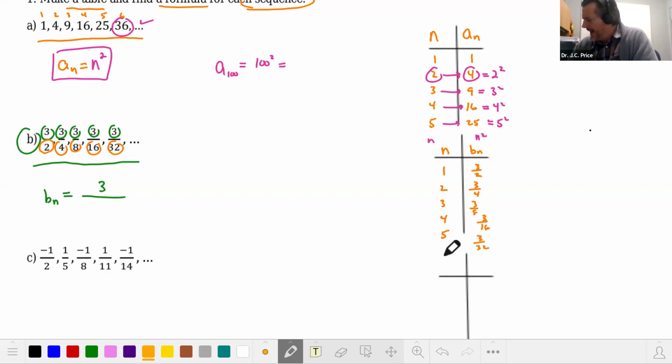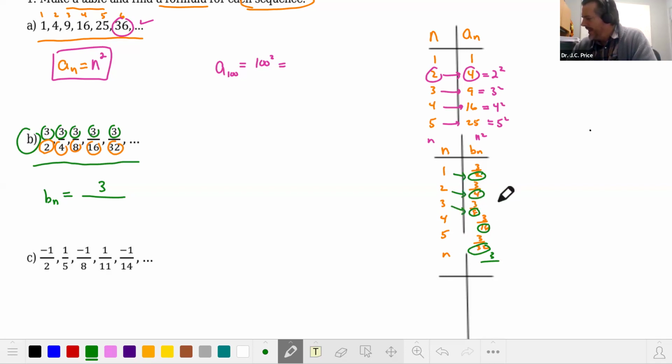And so we want to figure out what happens when you plug in n. And clearly, we can see that you have 3 divided by something. And so the question becomes, what is this thing in the denominator? So I'm going to circle them so we can kind of highlight them a bit. And so notice if you have a 1, you get a 2. If you have a 2, you get a 4.